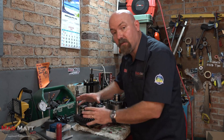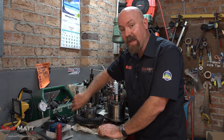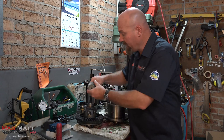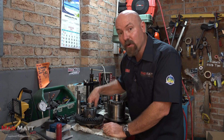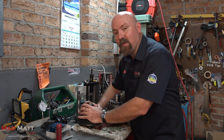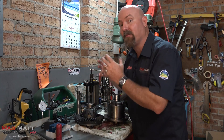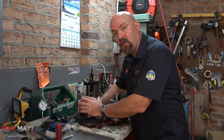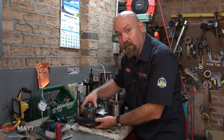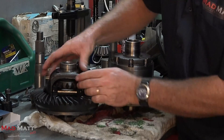In a differential, everything is trying to do something it shouldn't — doesn't want to do. The energies and forces that we're putting into our driveline, coming through the pinion here, the last thing they want to do is make a 90-degree turn and go out to the wheels. So everything is fighting against what we're telling it to do, and there's a lot of forces involved in the center of the carrier of the differential.